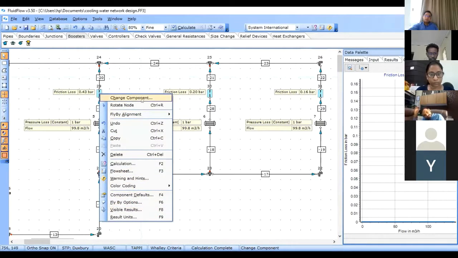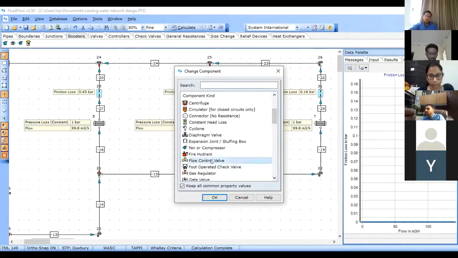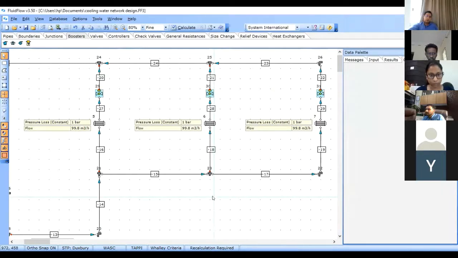If you scroll a little down, you'll find flow control valve. Then click OK. So the orifice has been changed to flow control valve. Right? So while you are still at input, we can have the properties also. Click on the input in the data palette.